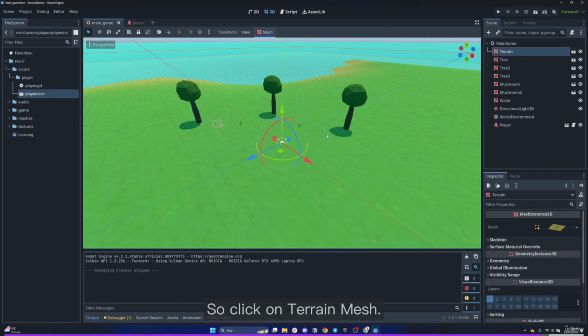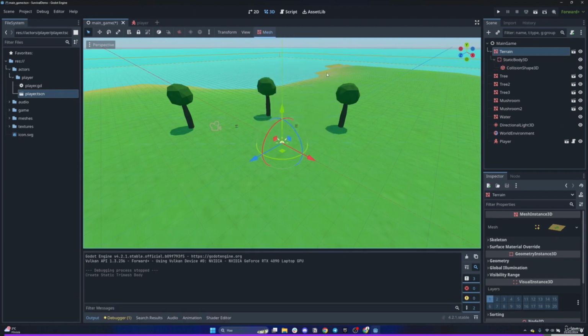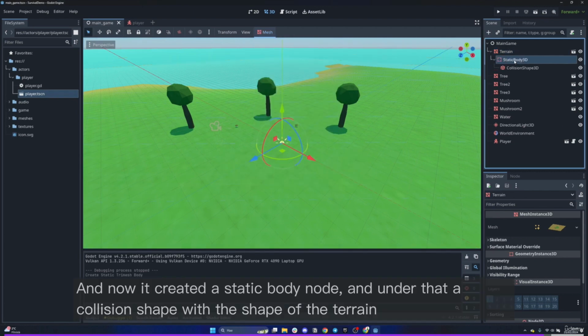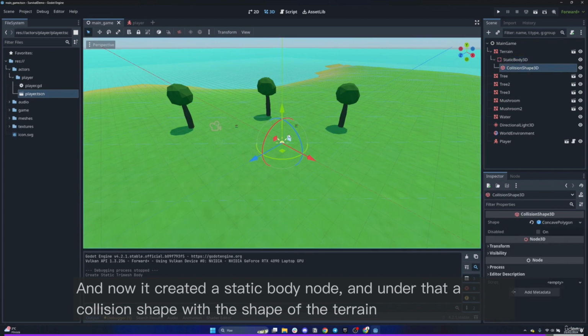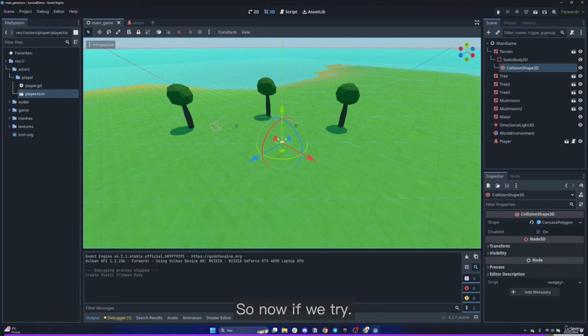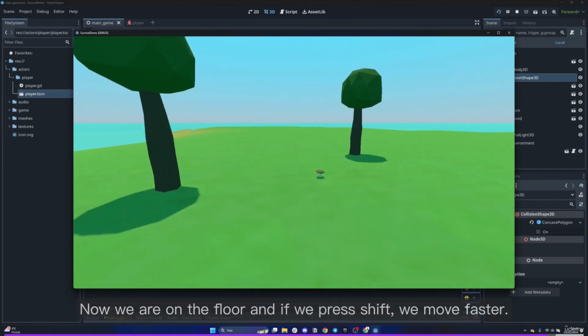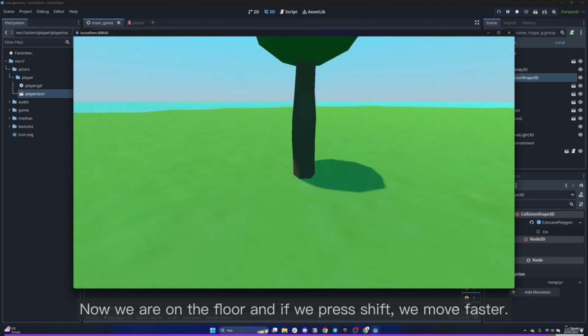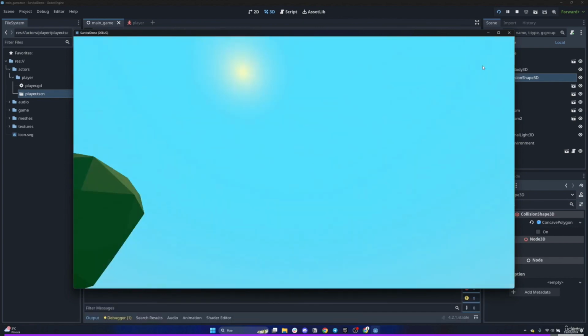So click on terrain mesh, and then here in the mesh button, create tri-mesh static body. And now it created a static body node, and under that a collision shape with the shape of the terrain itself. So now if we try, yep, now we are on the floor, and if we press shift, we move faster. We are sprinting. Very nice.